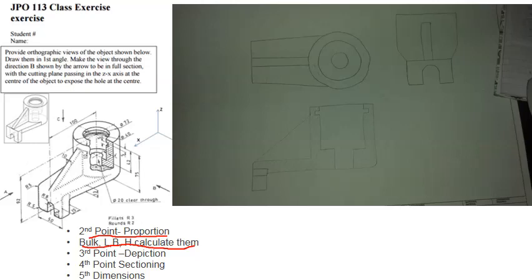So let's just quickly see what we would find if we were to do that. So we have the main view, for which the total length would be a distance from there to there. So that would be a total length there. And now we want to calculate what that length would be. So if you look on the isometric over here, you can see that we are looking for a distance that starts, let's say, somewhere there and ends at the edge there.